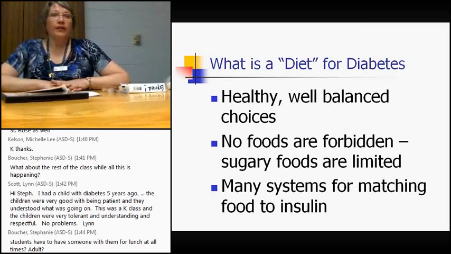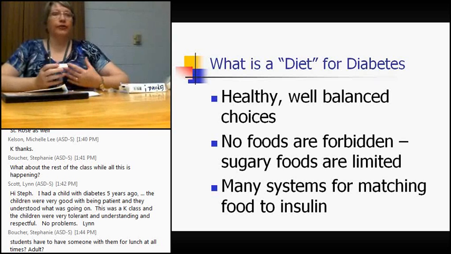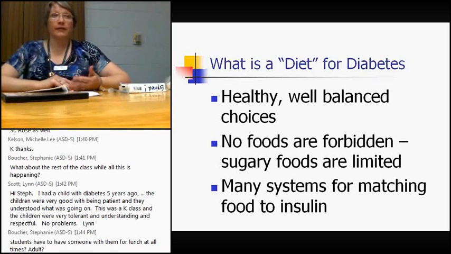Okay, so for diet for diabetes, when I first started working as a dietitian a million years ago now, there was this very strict diet, a long list of forbidden foods, and it was very complicated. Well, maybe it's still complicated these days, but all of the do's and do-nots and the forbidden foods, that's all gone by the wayside. So now a diet for diabetes is a healthy, well-balanced diet. There's really no foods that are forbidden. There's some foods that have to be carefully planned and worked into the meal system at certain times, maybe when insulin's being given or at a meal time or another time. But there's really no food that we would say, no, you may never eat that again.